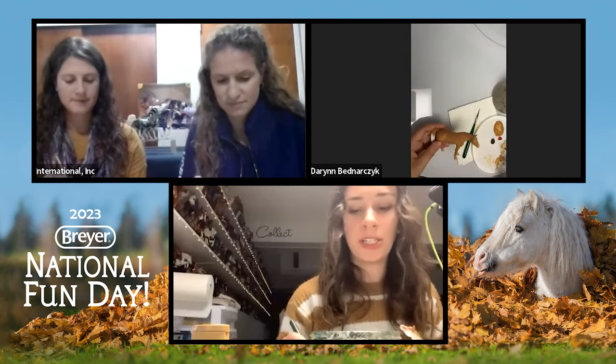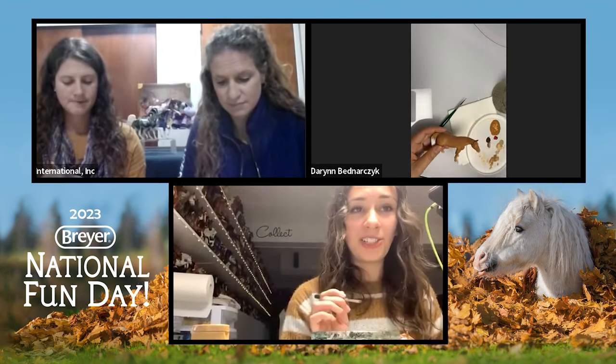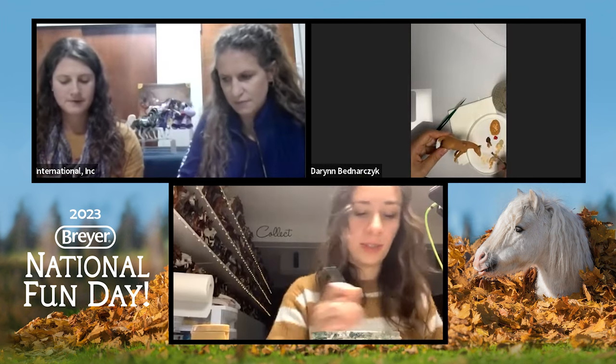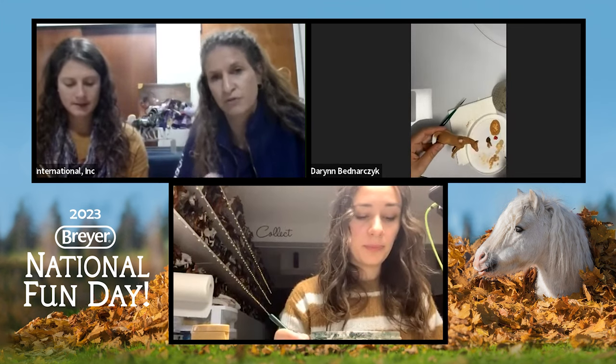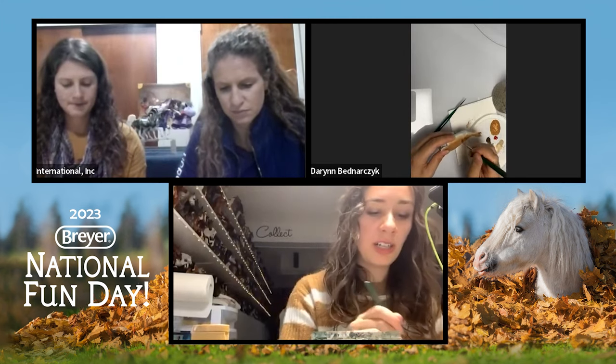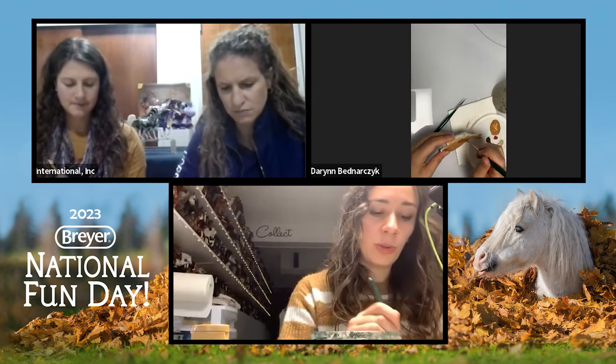The last layer is adding the burnt umber. Depending how dark you want your chestnut, you could mix a darker color of the one we just mixed to add on top, or go straight burnt umber and make it more liver. For my sample, I did use the burnt umber. We want to be cautious so we don't get too brown overall — apply that to the top line the most and be careful not to cover everything we just did. You want these layers to be thin so you can see the bottom color peeking through. Generally the top line and the shoulder are the darkest point.